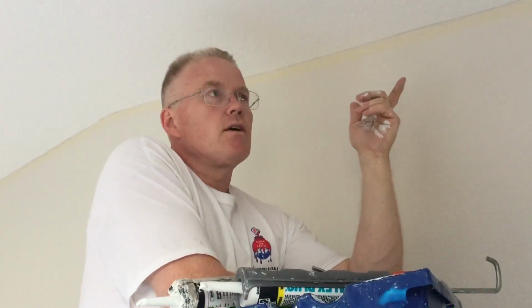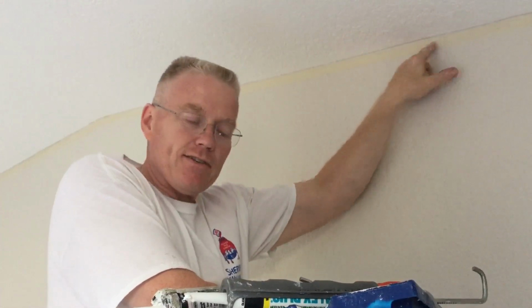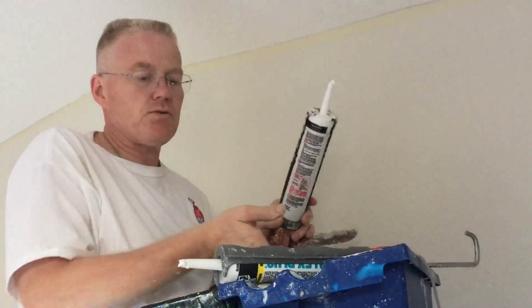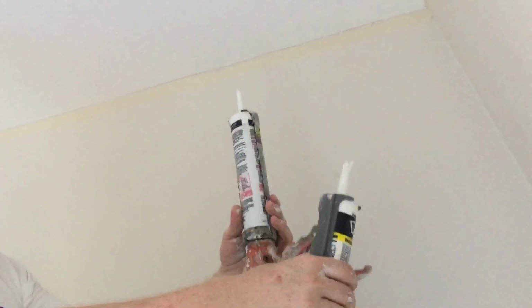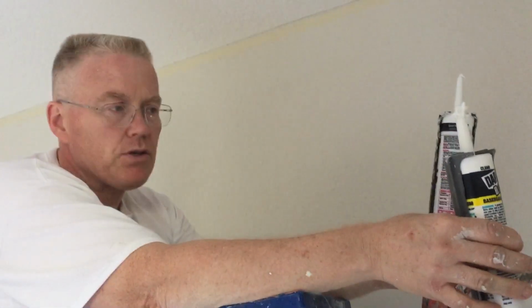anybody who's out there who paints knows that the paint gets under the tape, right? Especially when you're putting it on texture. So that's the second issue. And what I want to show you is 2 different types of caulking. One, we have clear caulking, and the other one is white. In this case, it doesn't matter which one you use.